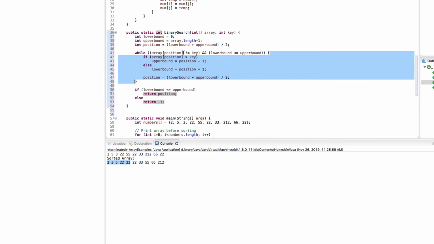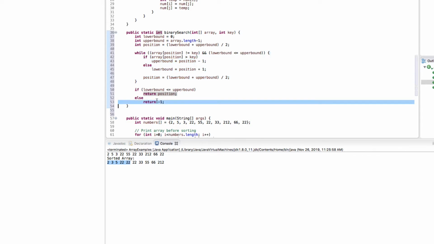We find the key in the array, and it's going to drop out, or we exceeded it, meaning the lower bound actually became the upper bound, or even bigger than the upper bound because of integer division. But the lower bound became the upper bound, which means we ran out of array to search. One of those two things is going to exit. So if we exited because the lower bound became equal to it, then it's going to return a -1. And if the lower bound didn't become equal or larger, then we're going to return the position.